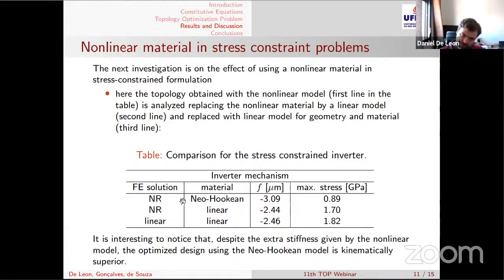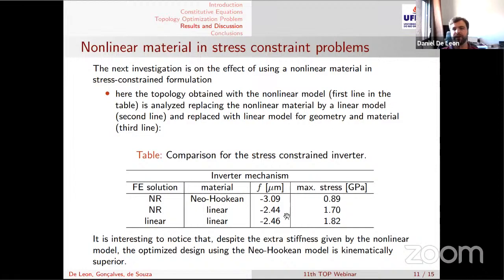Then on the first line, we change the finite element solution to the linear material solution. Here we change and we obtain this. There is no difference between these two kinds, but there is a huge difference between the nonlinear topology when a stress constraint is present and a lot of elements are active in the final, optimized design. It's very interesting as a conclusion because the main reason for using a polyconvex model in non-stress-based optimization problems is that the Neo-Hookean gives an extra stiffness to the mesh. So the Newton-Raphson scheme works well for the stabilization.